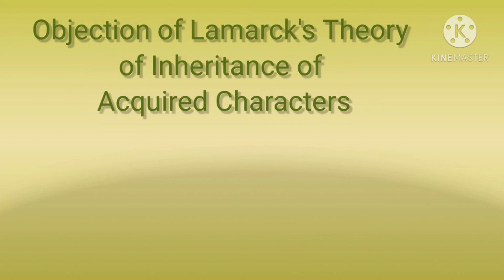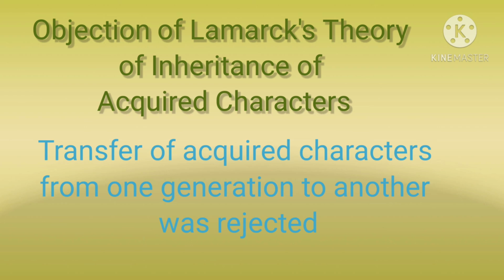Objection to Lamarck's theory of inheritance of acquired characters. The transfer of acquired characters from one generation to another was rejected, even though the development of organs due to specific activities or their degeneration due to no use at all was widely accepted, because it had been verified many times that modifications brought in us are not transferred to the next generation, and thereby Lamarck's theory was disproved.